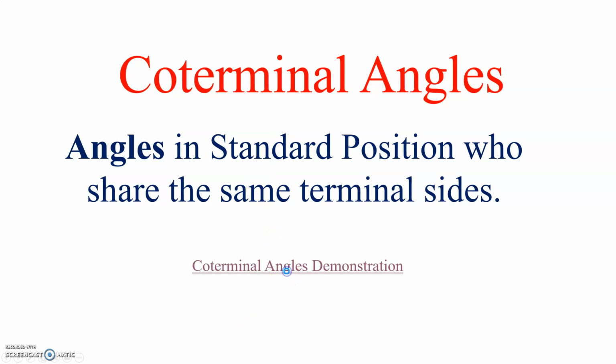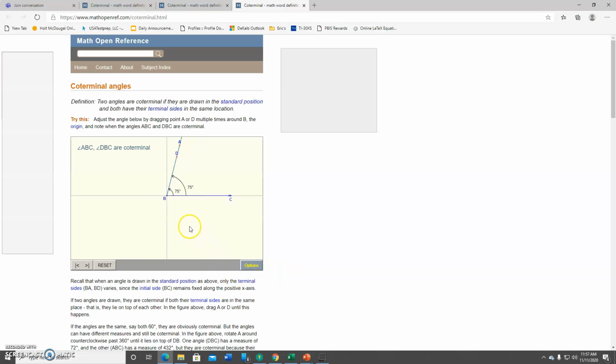I've got this little applet here to illustrate. All right. So what we have here are two separate angles. We've got angle ABC in blue and angle DBC. What I'm going to do is move D to be 10 degrees to make it a little easier for illustration purposes. There we go. And then I'm going to alter where A is. If I first put A so it has the exact same initial and terminal sides, that creates two coterminal angles. Exact same initial, exact same terminal.